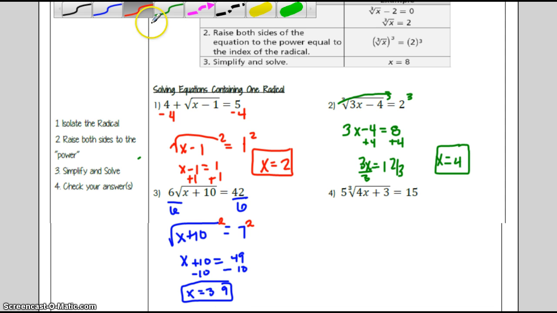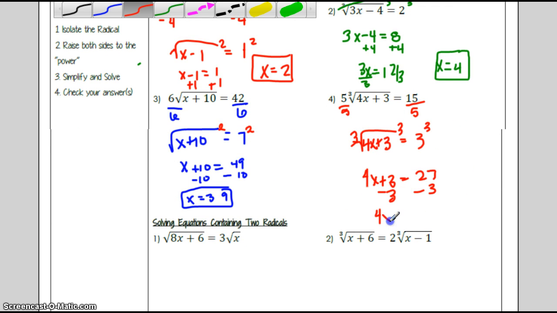So for this next one, similar thing, we undo this multiplication right here of 5 by dividing, and then we undo the cube root by cubing both sides. Make sure to simplify this before you go to cube. So next step is to just bring down that 4x plus 3. Remember, cubing the cube root just gets rid of that cube root. It doesn't do anything to the underneath stuff. 3 cubed is 27. And then solve that 2-step equation. Subtract 3 and then divide by 4. So we wind up on this one with a fraction because 24 does not divide evenly by 4.